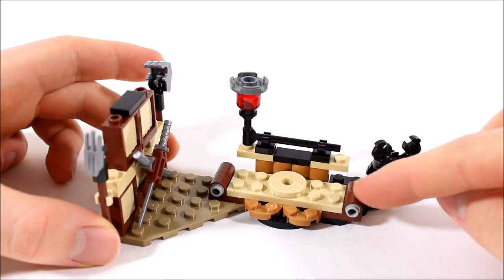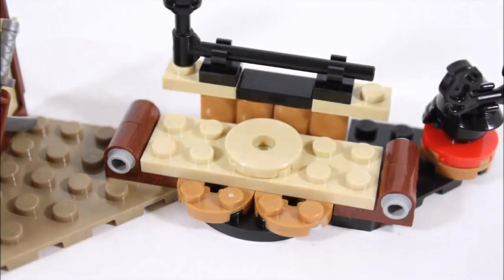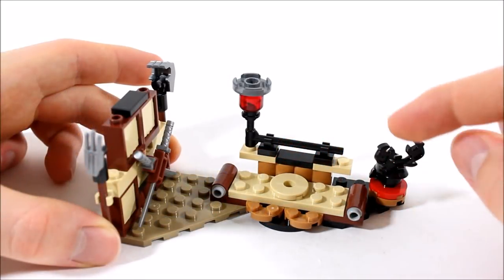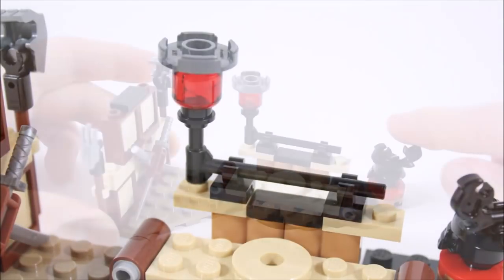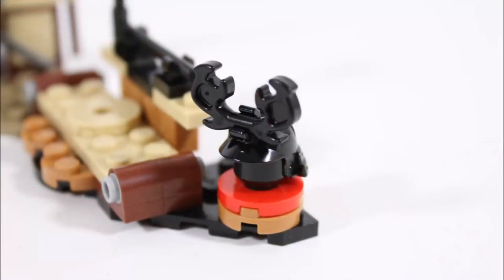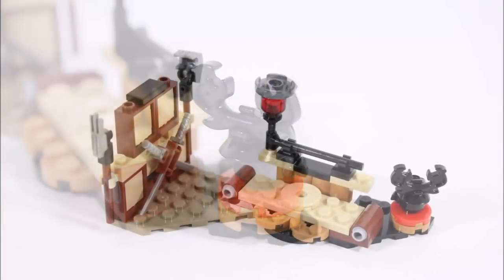Moving to the right side, no crib is complete without a sofa, so with the limited pieces we had at hand we managed to create this wooden ninja style sofa that has round armrests. And we admit that it's a little crude in places, but it's great for play because it can fit Kai and Zane at the same time so they can chillax together. Then for additional detail we built a red lamp above the sofa for the crib's light, and to the side we made use of the Garmadon helmet by turning it into a statue bust to remind the ninja who the enemy is, and that's everything in the main crib build.